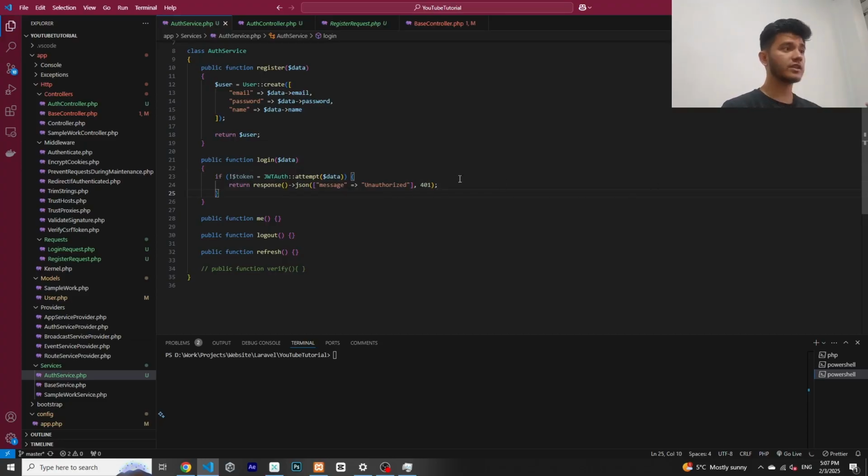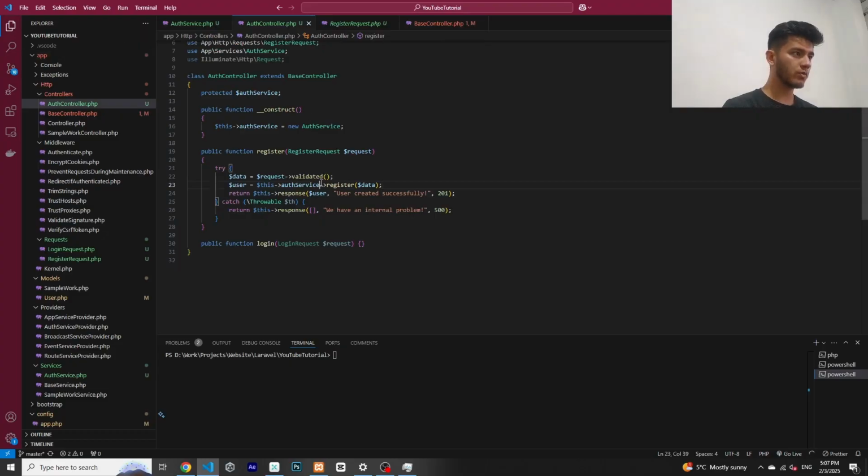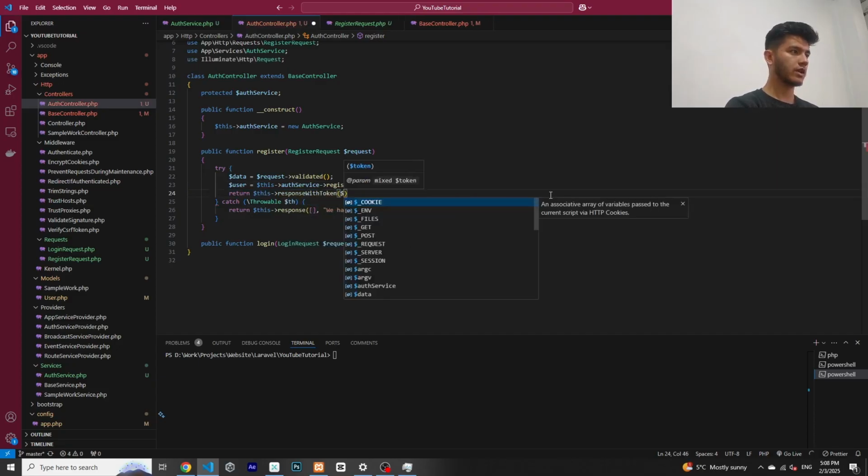If it was false, if it goes wrong, show them 401. It means you're not authorized for that. Okay, and if not, you have to return the token. So whenever you return the token over here, you get it from there, and after that return it as a response, but a response with the token.